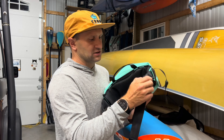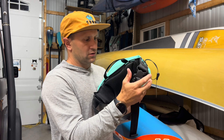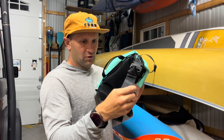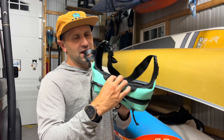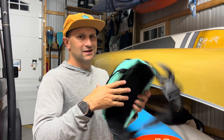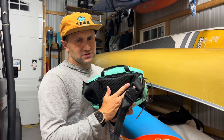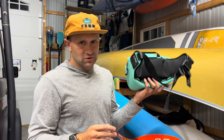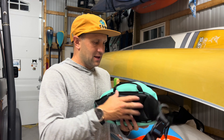Going to the back of this thing, it's got a real big buckle — easy to use, easy to buckle, even with one hand. One of my favorite features is this padded backrest — maybe about a half inch to an inch of padding. It doesn't add a lot of weight, and it keeps it really nice against your back. A lot of times you're wearing this with no shirt or a rash guard and you're wet — it doesn't rub, it's really comfortable.